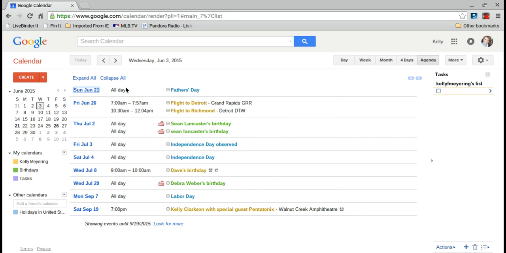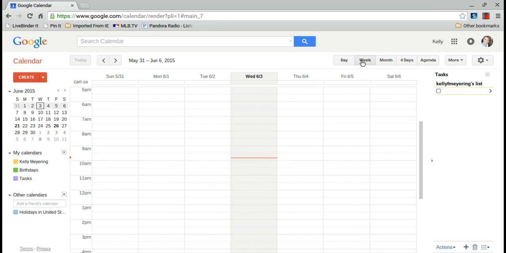And the agenda is really nice because it gives you a list. And if you have more than one thing on each day, it'll give you exactly what you're doing and at what time you have it set for. So it's really nice to go through the agenda of your day, especially maybe the night before, just to refresh your memory about that. Now, right now, everybody is defaulted to the week view.